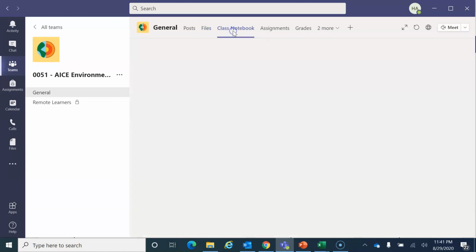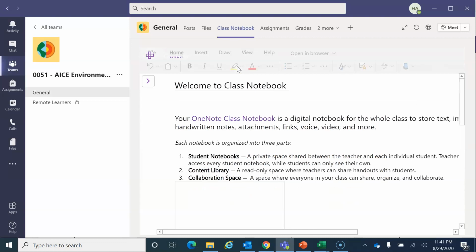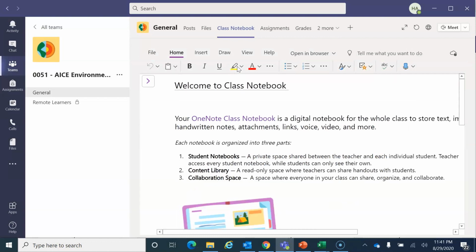Over here is our class notebook. We are going to use this. This is where OneNote is. So if you've ever used OneNote in your classes before, this is OneNote, but we're going to use it through Teams. We're not going to use a standalone OneNote. You can then open it in OneNote, open the app, and it makes it a little bit easier to use. We'll be getting to that later. I'm not going to go too much into this right now.